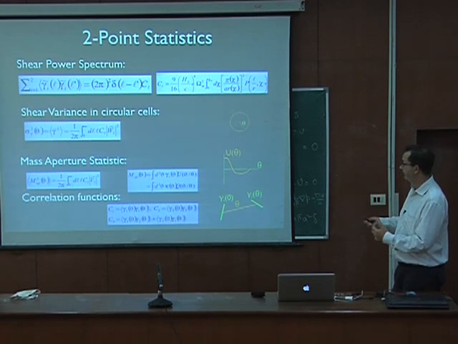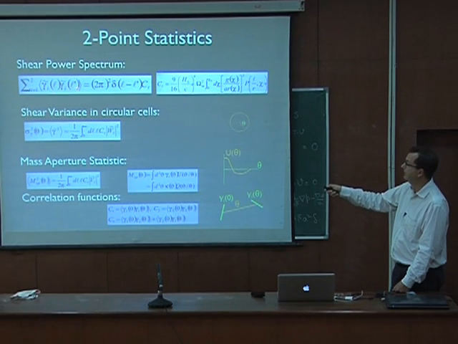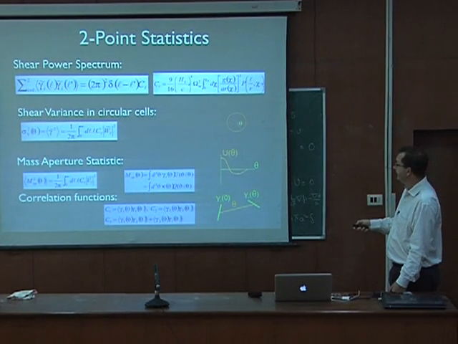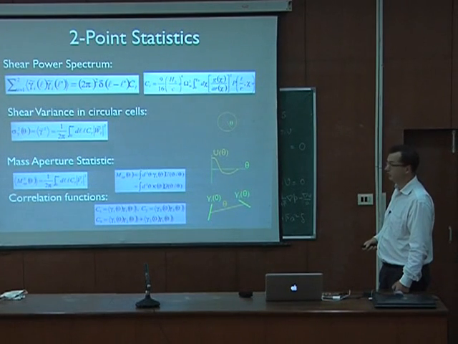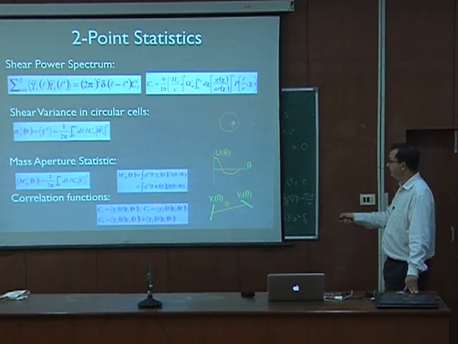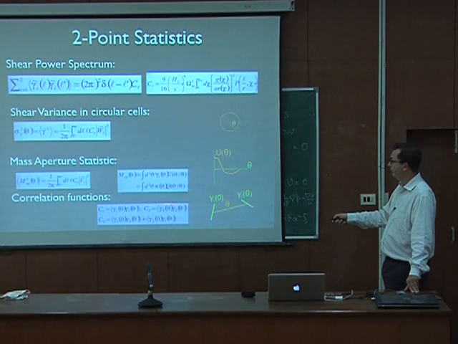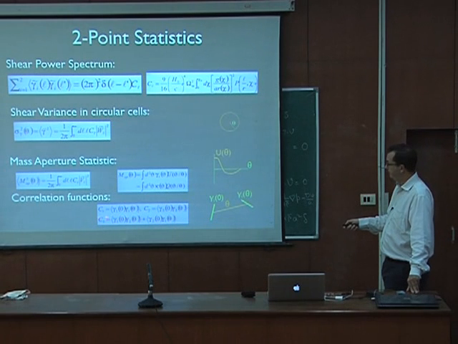And that gives us another 2-point function. So again, it's a product of two shears. It's the average product of two shears, just like we had in Fourier space in this case. And that's another way of characterizing the correlation function, the 2-point function of the shear. In fact, you can form several of these because the shear has several components. You can also do an EB decomposition here, for instance. I'll talk about that a bit more later.